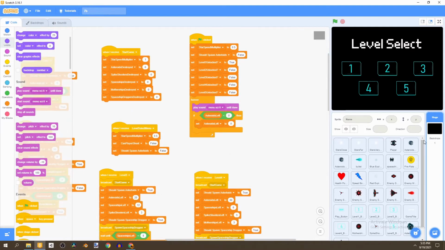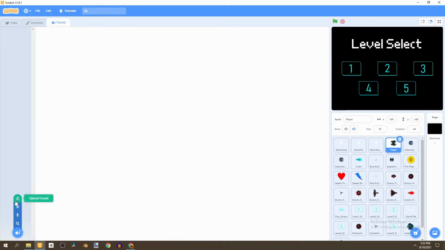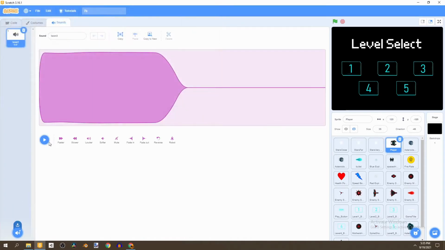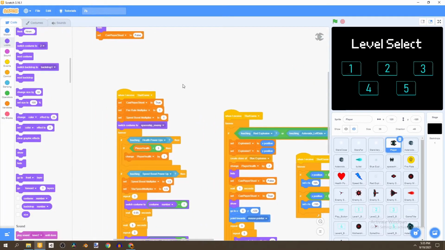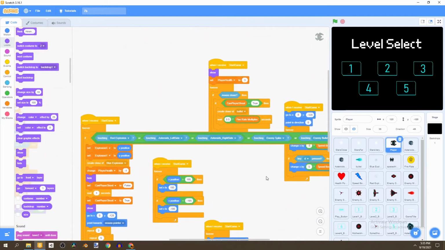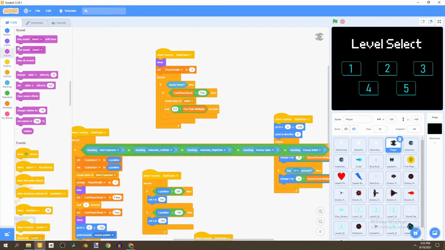And then we'd go to our player and we'll use the next sound, which is the laser 2. And we can go to the code and we'll go to where we shoot the bullet, which is right here. If mouse is down, and player should we create a clone right here. And if we go to sound, we'll just select the start sound laser 2.